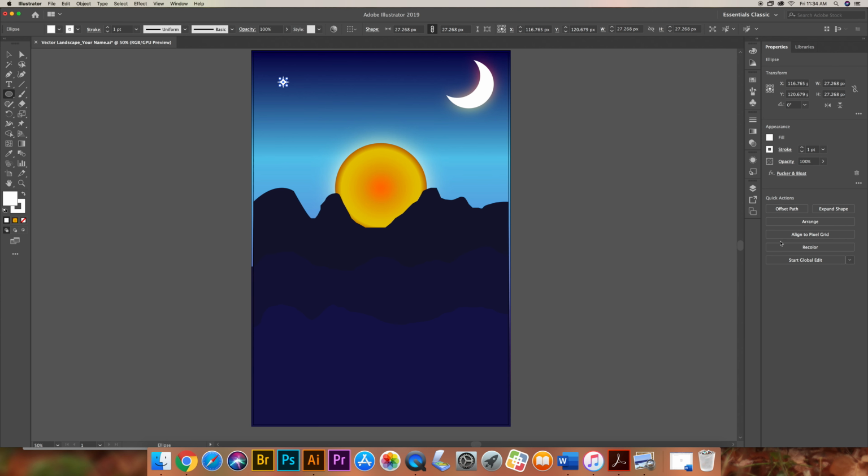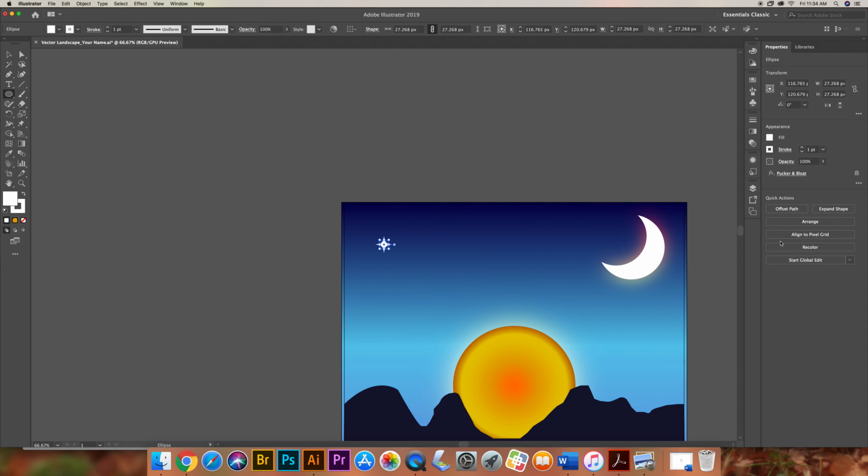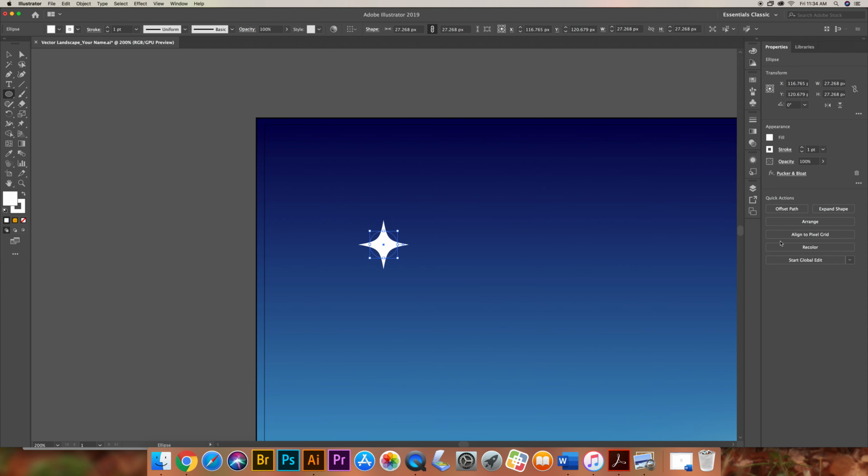Now if you zoom in on your star by pressing Command+ on your keyboard, you're going to notice that the star has now become sort of an inverted circle. So I'm going to shrink it down even more because stars are really supposed to be very tiny. So shrink it down as small as I can get it. Now this is important because you have to zoom in order to shrink it down small enough but still be able to see and work with it. All right, so I think that's pretty good.